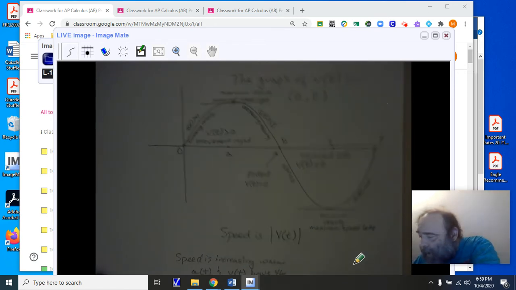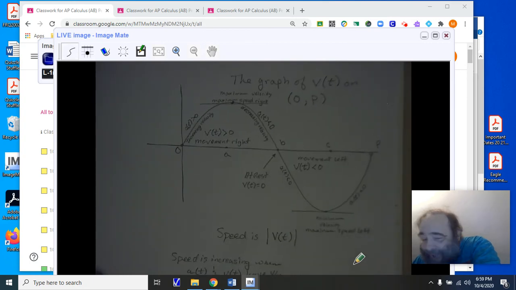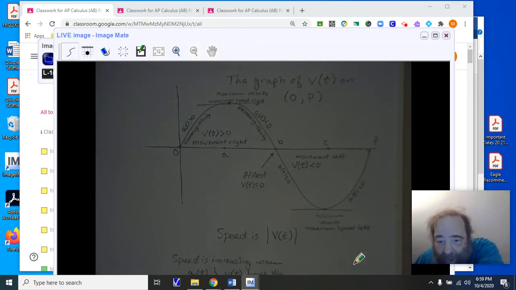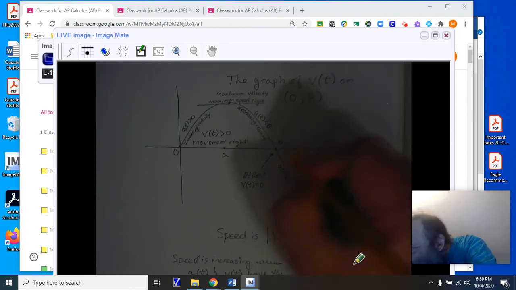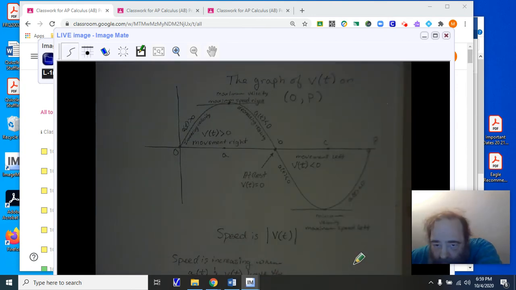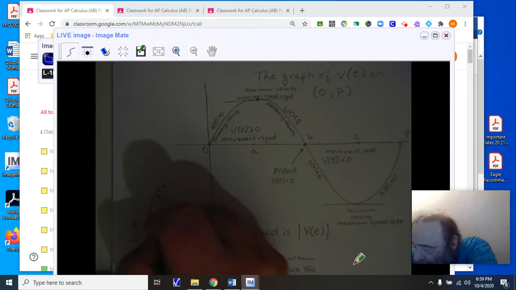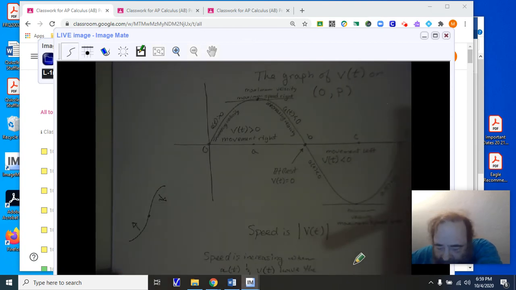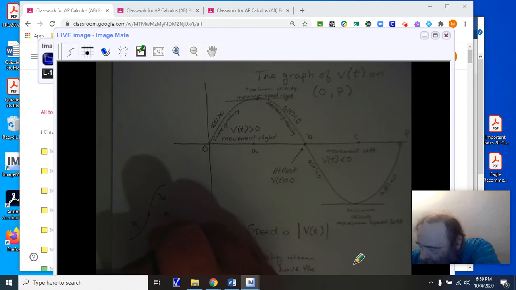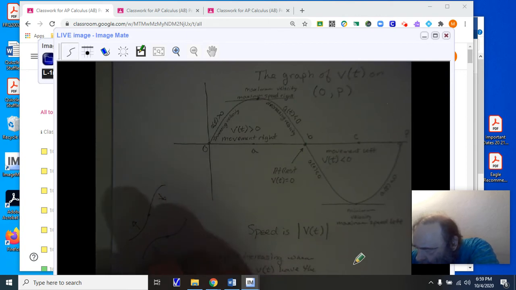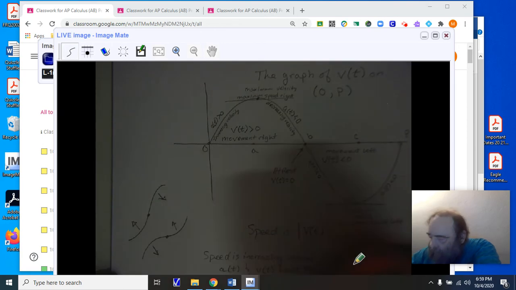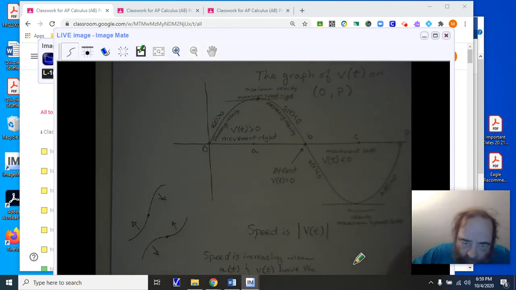Well, we also have our maximum acceleration. Maximum accelerations occur at points of inflection. Points of inflection are at a change in concavity, from concave up makes a cup to concave down makes a frown, or vice versa, working from a concave down to a concave up. These are what are referred to as points of inflection.